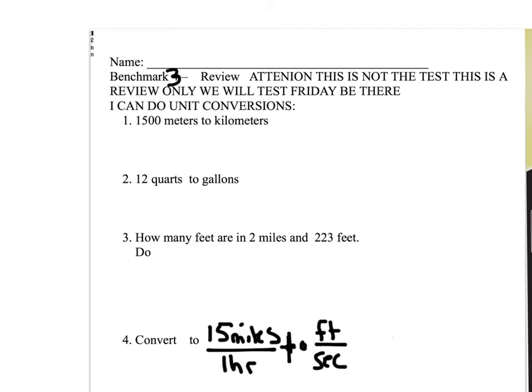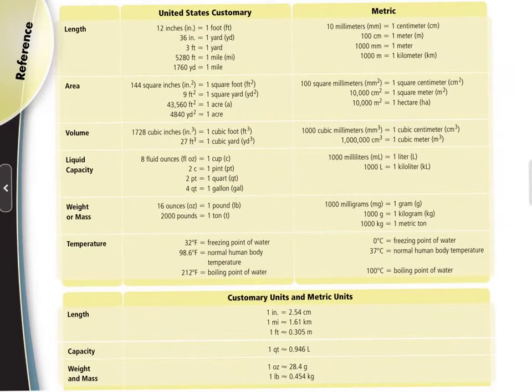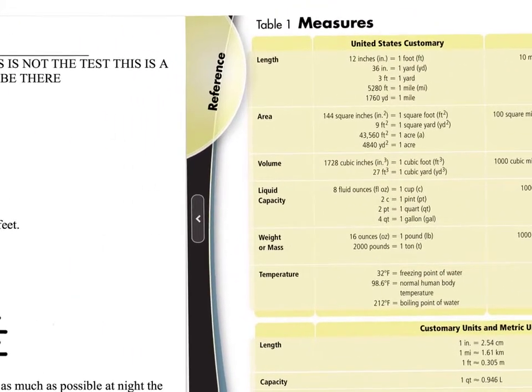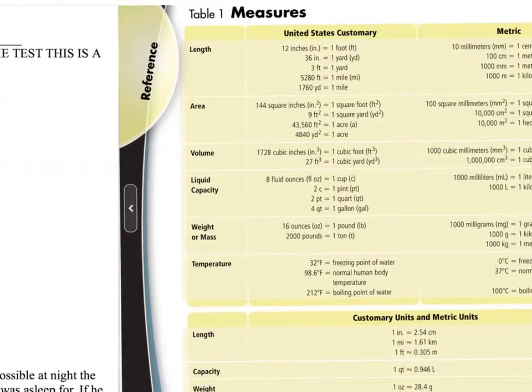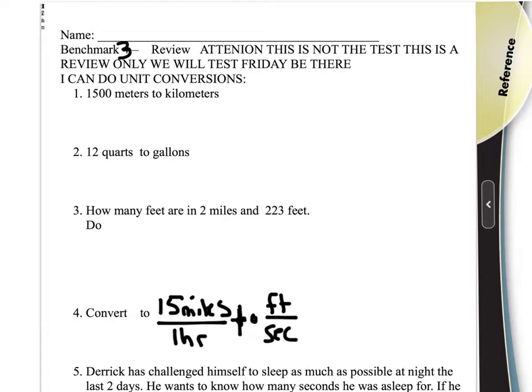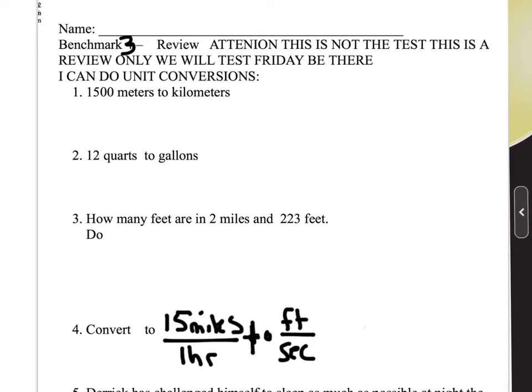When you do take this benchmark, note that you will have a conversions worksheet next to you. So you don't have to memorize everything. I don't expect that, and I'll be referring to this throughout the video so you can see where we're getting things from. You need to know where to find these things though, remember. So moving back over, in this case right now we're doing conversions. Like I said, if you can get through this worksheet without the video, feel free to work on it, and you can fast forward to where it gives the solution and check your solution against mine, and if it's not right, go back and check it over. Tomorrow we'll be working in some groups on a second review, and Friday we'll take the test.